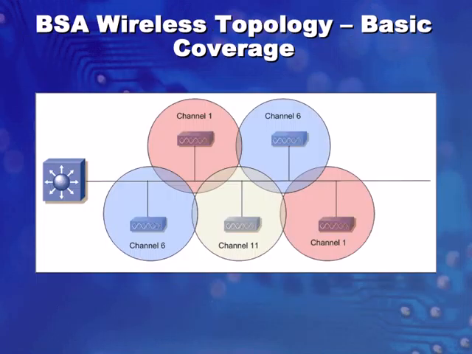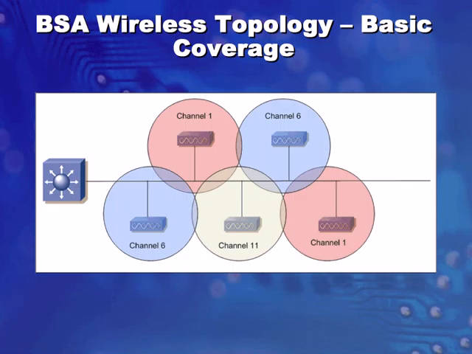So to give an example of that, in this case we have a laptop connected to a wireless access point, and the wireless access point is advertising that it's on channel 1. All the users that would be attaching to this would all be connecting via channel 1. Assuming, of course, that none of the other enterprises in our vicinity were using that same channel 1, we shouldn't have any problems.